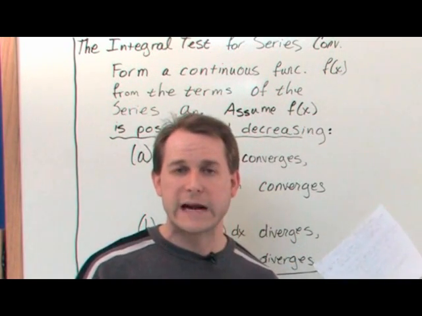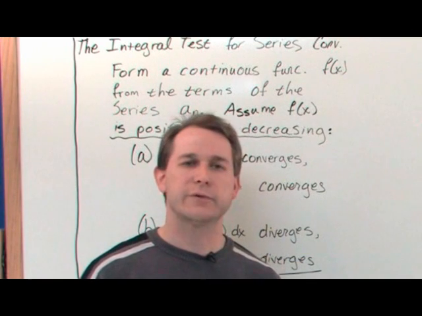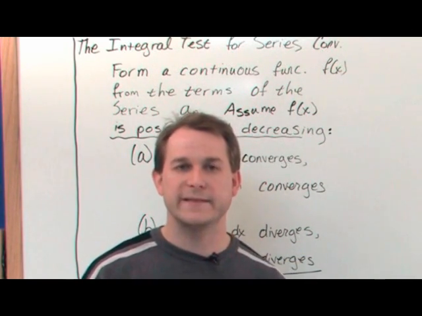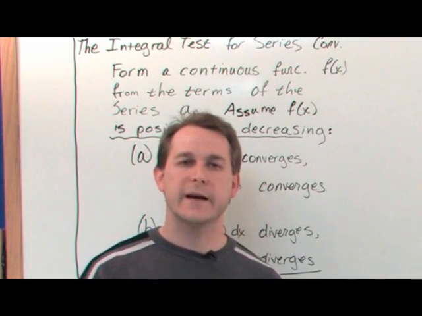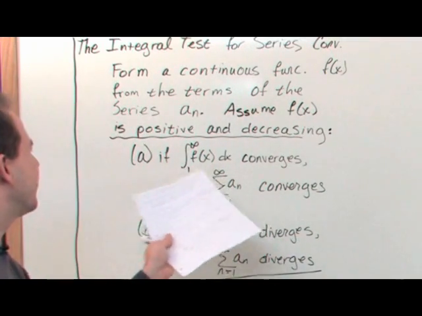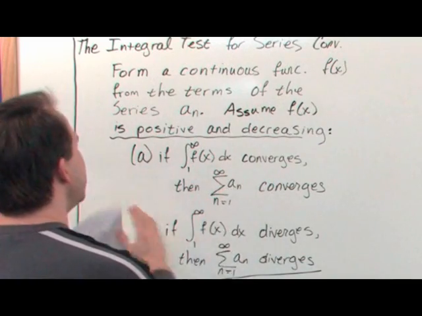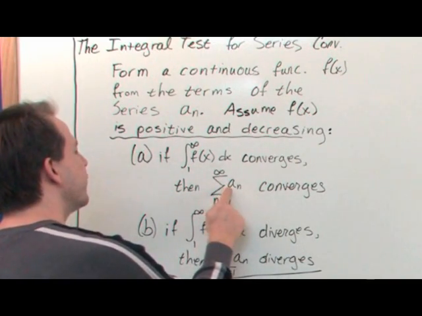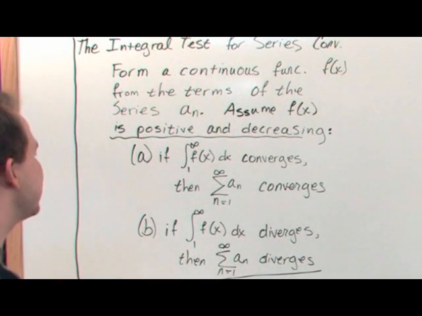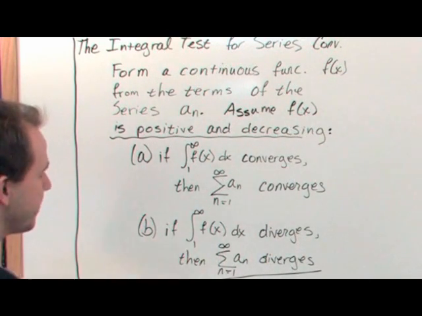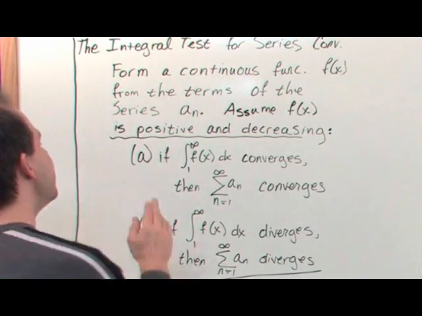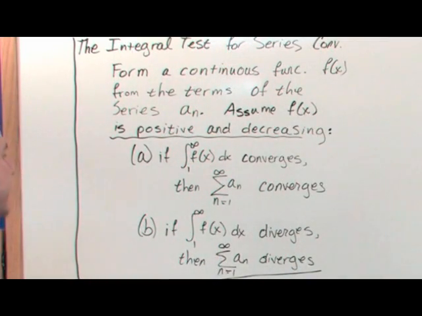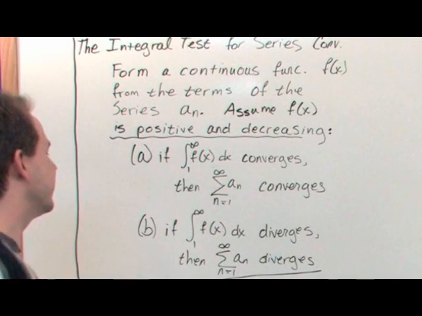The answer that you get out of this integral, let's say you evaluate that integral and you get 5, okay? That has nothing to do with what that series actually converges to, because this integral is an integral over a continuous function, and so you're adding up what's under that continuous function. That has nothing to do with this. It's just simply saying that by analogy and by the proof, a long mathematical proof that I'm not presenting here, that if this converges, then that also means that the sum of these terms converges, but it has nothing to do with what this actually adds up to, okay?